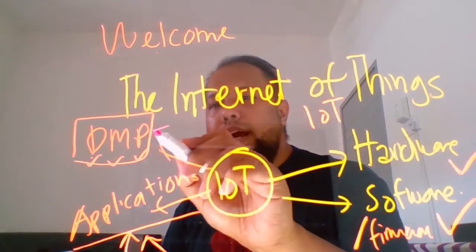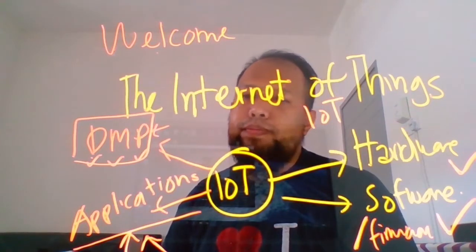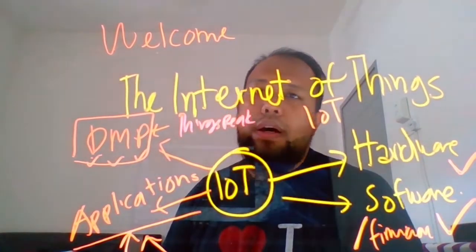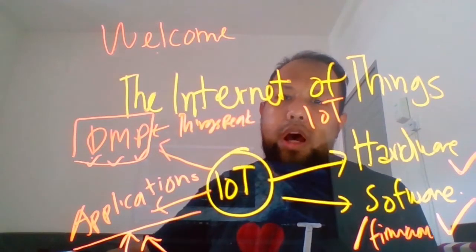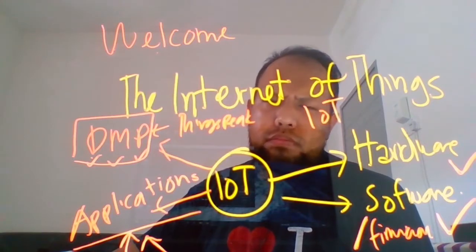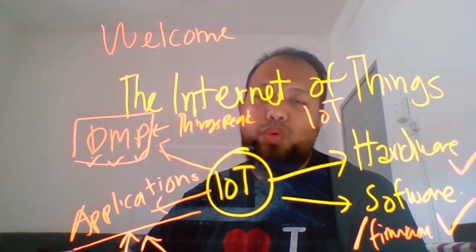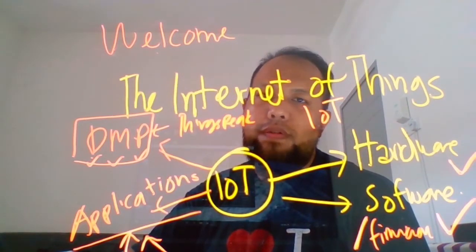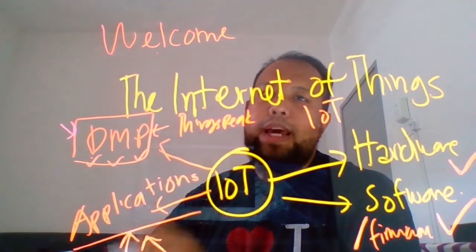And then we're going to look at the DMPs. The DMPs stands for data management platform, such as ThingSpeak, right? This is something that you may have heard before. This is the software platform on the internet where we manage our data from our IoT devices, right? So the DMP is able to manage not just one or two devices, but thousands or maybe hundreds of thousands of IoT devices around the world, right? So we're going to experience how to use the DMP.